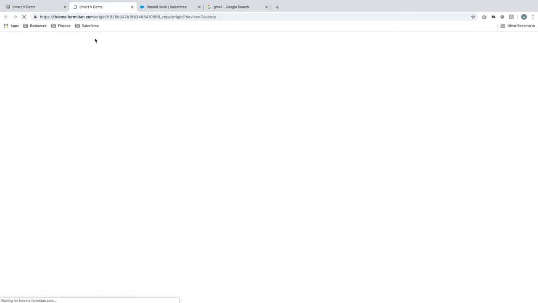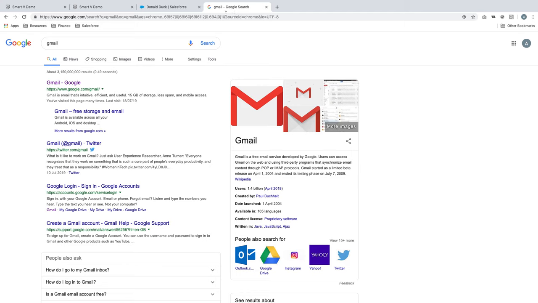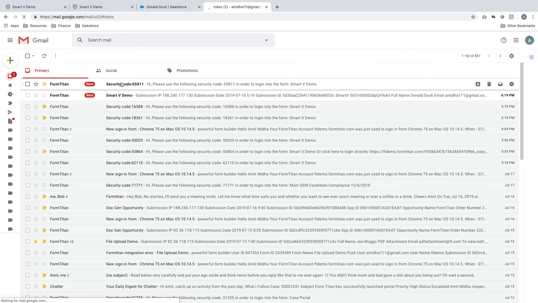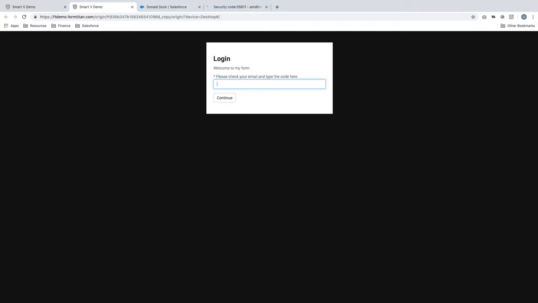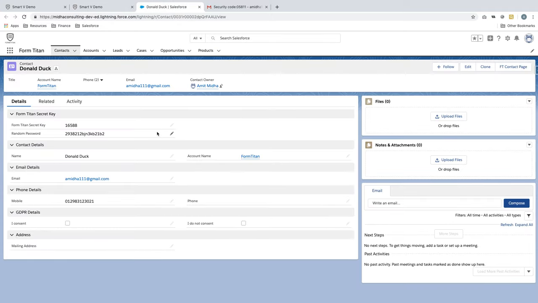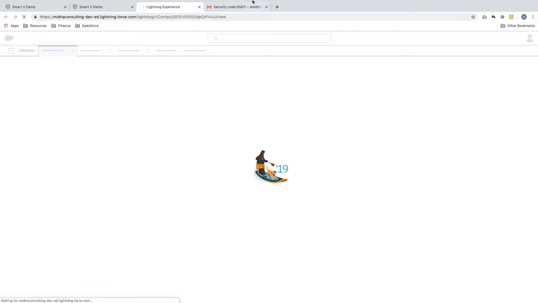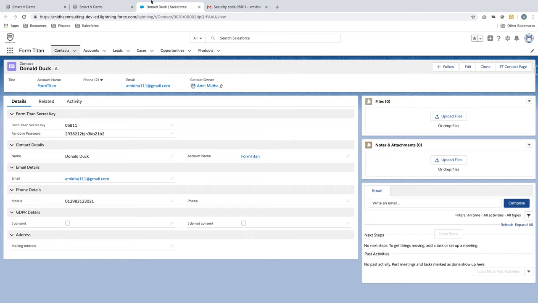Now it's time to log in and test it out. I'm going to put my email in there. It's going to send me a two-factor authentication code. I'm going to log into my Gmail, and that code's going to be sitting in there nicely. There it is, 05811. There you go, look at that data right in there, straight from Salesforce, displaying really nicely, and even the authentication code is in there. So if I just refresh here, my two-factor authentication code, which is 05811, is now sitting handsomely in there.